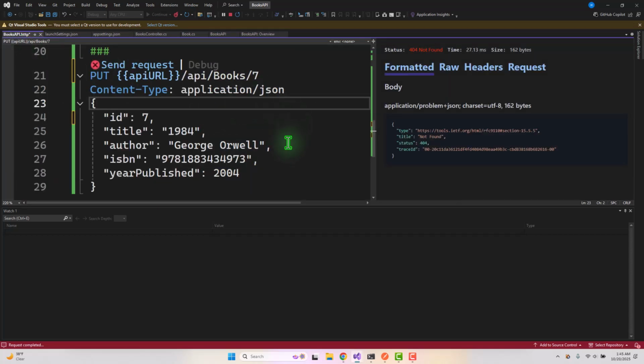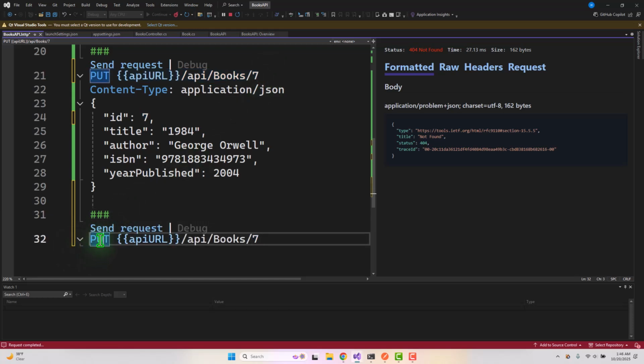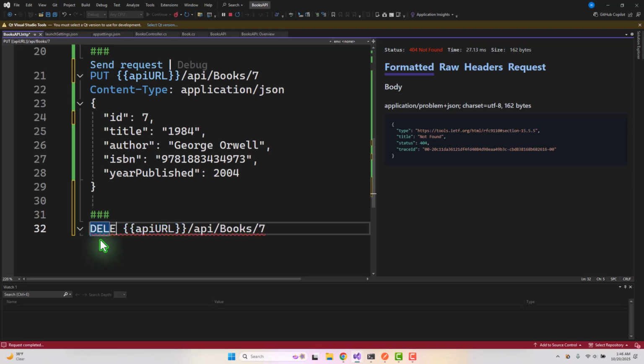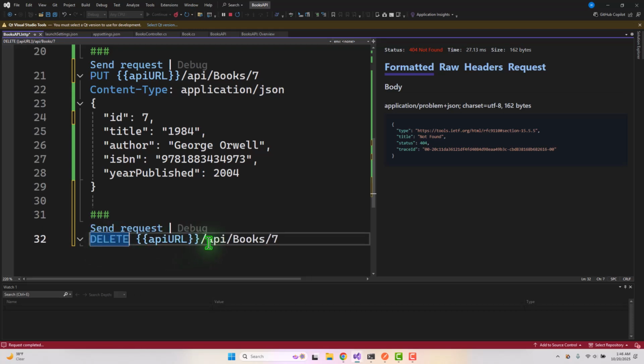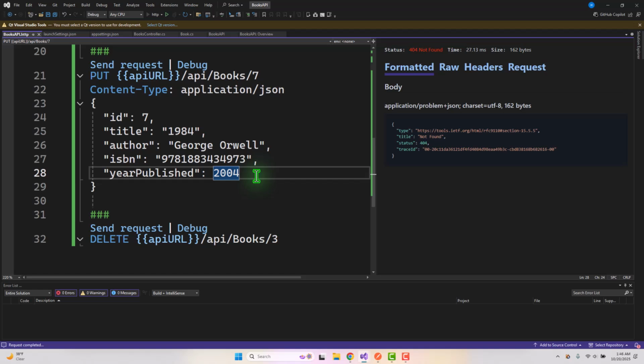So if we go back to our request here, and I'm going to go ahead and scroll down just a little bit here, we want to send our request. We need to put in our hash here. I'm going to copy that down below, and I'm going to copy this. In our case, this is going to be a delete. We have our API URL. This is going to be with our API, and then books, the controller method, and then our value that we want to delete. So we can go ahead and do this. We need to rerun this again to pick up those changes that we just made to the code.